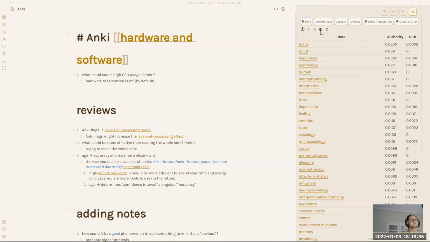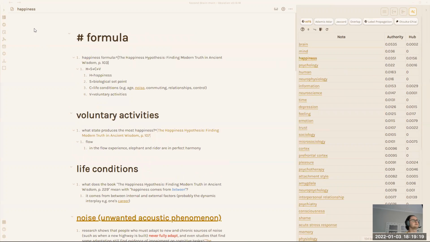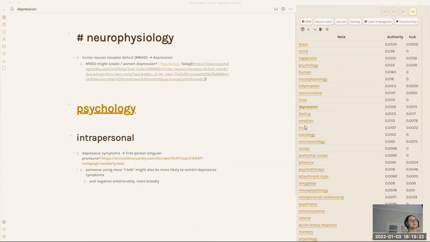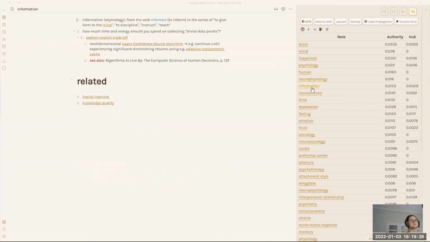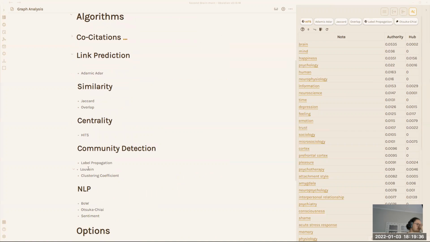Right, so just using the default sorting, we can see that the node on brain has the highest authority. Most nodes link to the brain nodes. Yeah, bit of synchronicity there maybe. And it has quite a low hub score. Yeah, so this gives us a way to assess that. And if you change nodes, you can see the currently focused node is bolded in the results. Good. So these are some interesting ones.